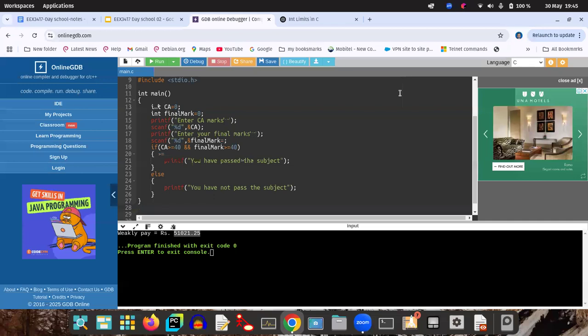Here it checks whether CA is greater than or equal to 40, and the final marks is greater than or equal to 40. If this condition is true, it will print this one: you have passed the subject. Otherwise, if these conditions are not met, it will go to else.